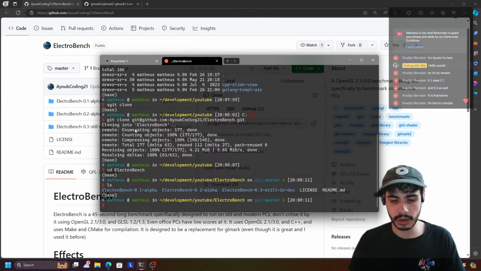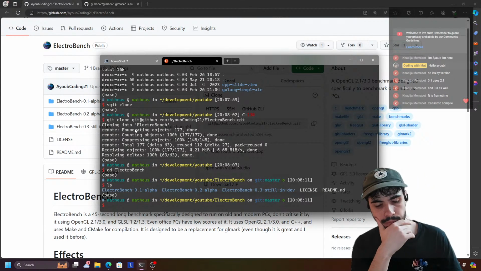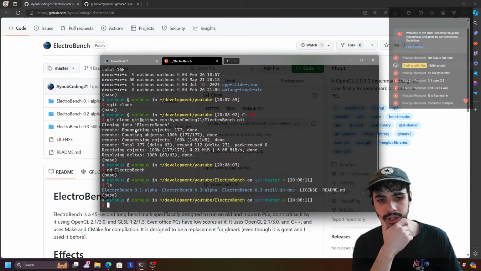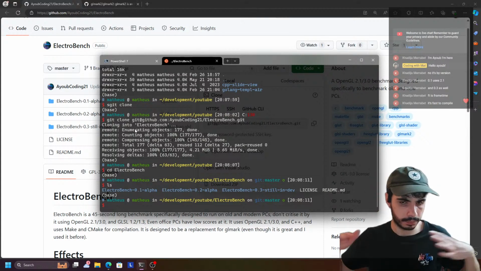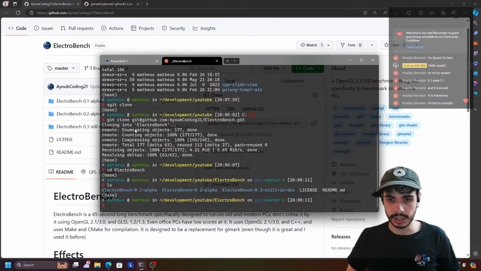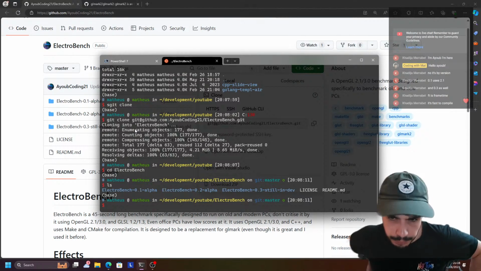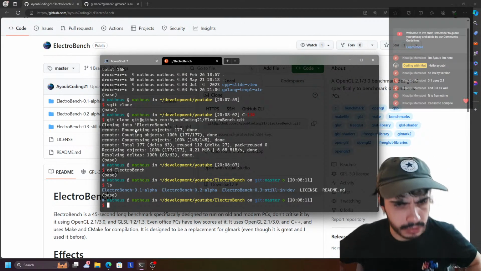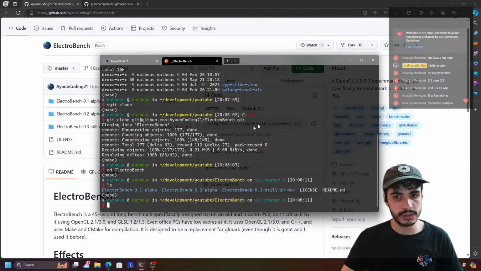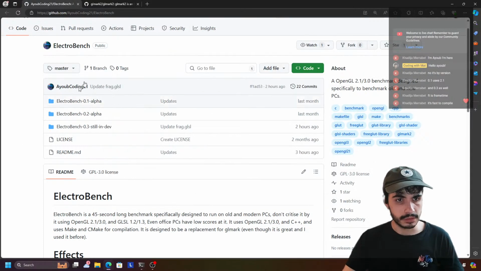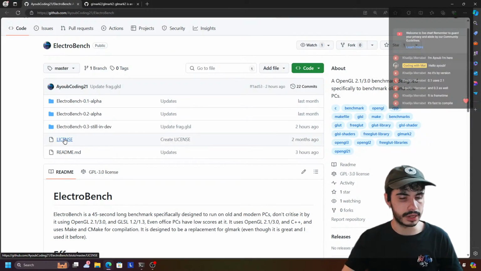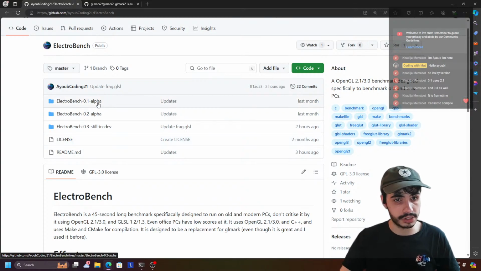Now, one of the things I don't already like, Ayub, and I'm not gonna lie here, is that you put all the versions in different directories, right? Which is okay if you don't know how to use Git, but just as a little suggestion, if you go into the workplace in the future, it's nice using Git properly. So you should probably learn how to use all the features of Git. Specifically, you can do all this stuff by creating tags and feature branches.